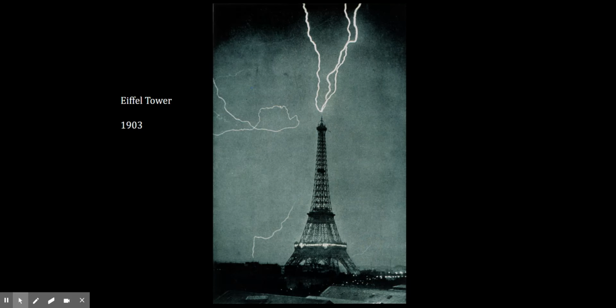Whenever I'm talking about the history of the atom, I like to start out with this picture. This is the Eiffel Tower about 10 years after it had been constructed, and it's being struck by lightning. Lightning was seen as this kind of mysterious force, and charge in general, which is what lightning is, the buildup of charge, was seen as this mysterious force that only showed up every once in a while. It was kind of removed from everyday life.